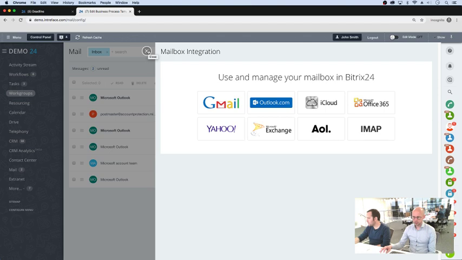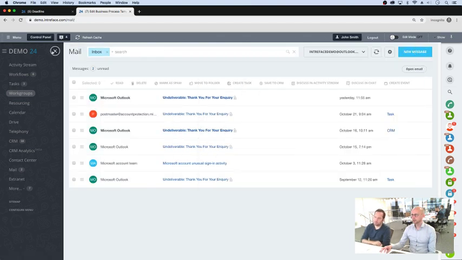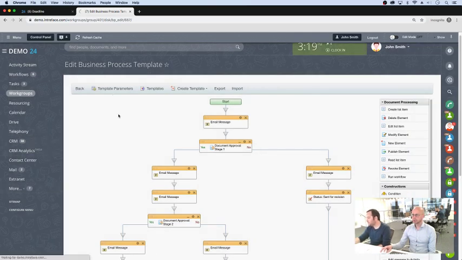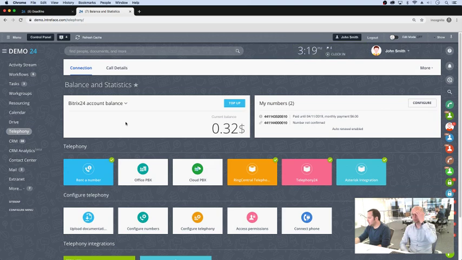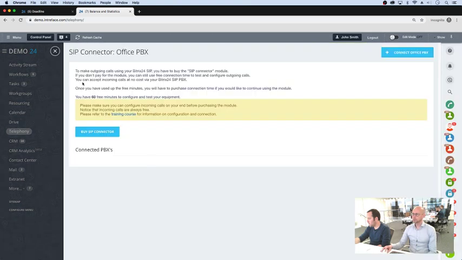Similar question here, can I connect multiple SIP providers? So SIP is a telephony thing, so you can connect more than one. If you've got a number with a current telephone provider and you want to receive those telephone calls inside Bitrix, then you can use the SIP connector to integrate that number into Bitrix, so you can make and receive calls in Bitrix using that number, and you can do that with more than one. The options you've got are to use this SIP connector here. It's $49 a month. You can evaluate it for free for 60 minutes.